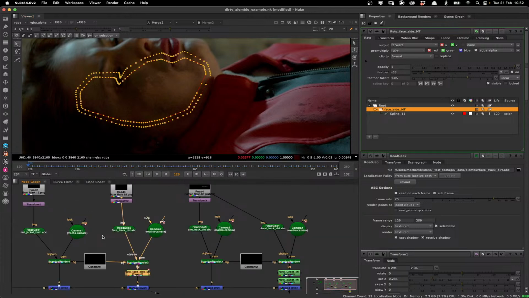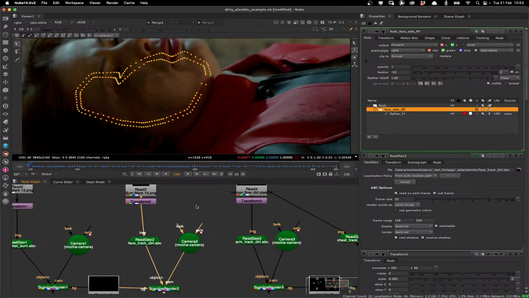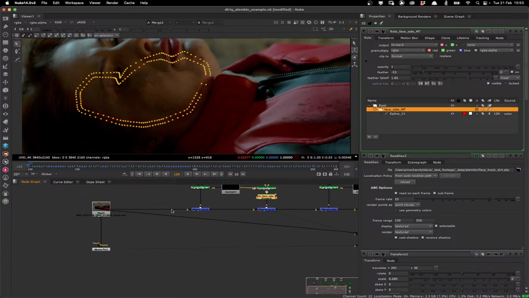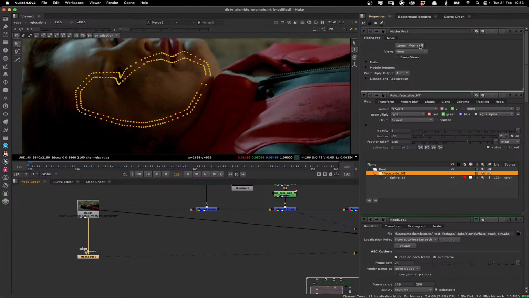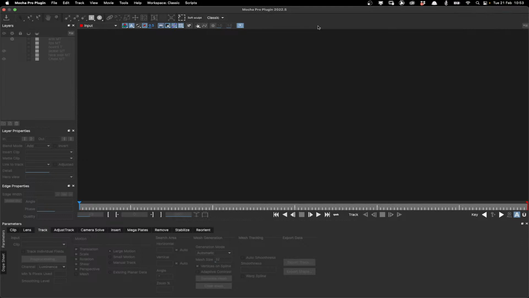The other way is to actually do a direct paint, and this is a really interesting way to do it because you get more creative control over the overall paint, and then you can project it to individual patches, and I'll show you what I mean by that. So when we actually created this, let's go back to our Mocha Pro for a second, and we've got about 7 minutes left, so we'll rush through this as quickly as we can.